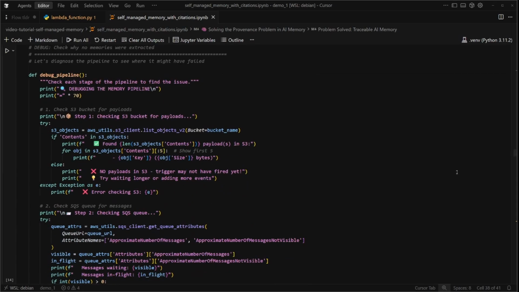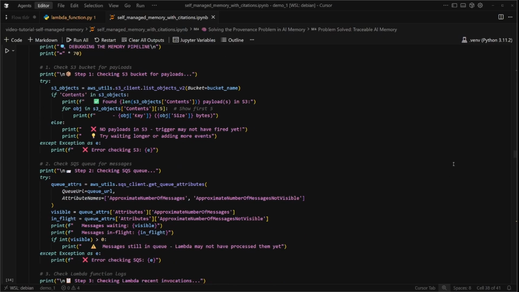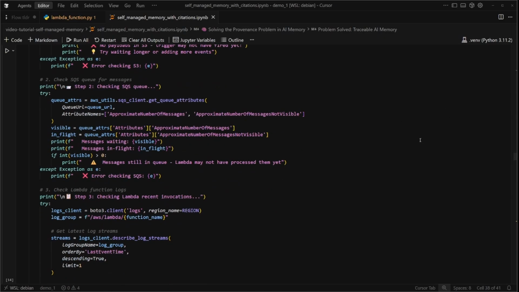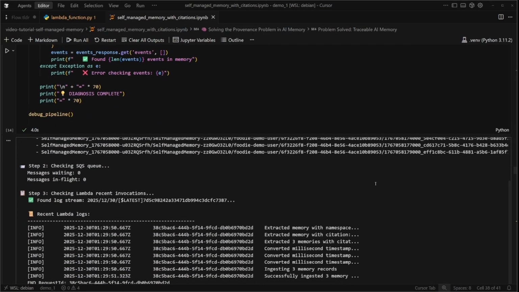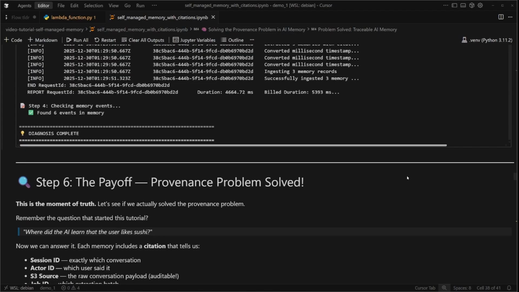Okay, finally, moment of truth to check if we've actually solved the provenance problem. Our question to be answered here is, where did the AI learn that the user likes sushi? So let's get it. You can see that it all went great.